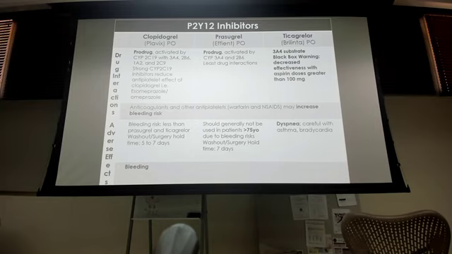And I'm not sure why that slide got wonky. I will fix that before I repost it so we can read what's over on the left-hand side. But we've talked about all these can increase bleeding risk because of their antiplatelet activity, or if you have any kind of anticoagulant on board.